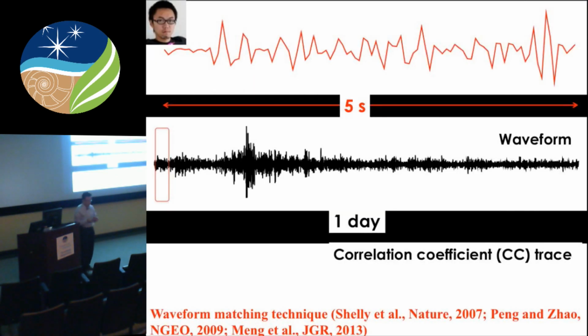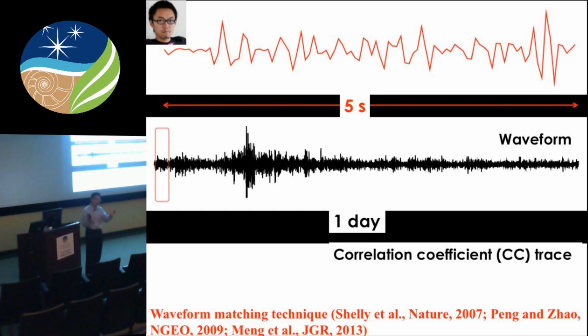So one of the things that we have been working on in the past few years, not only including people in our group, but also including other people as well, is to use this approach, which we call the template matching method. Okay, the idea is pretty simple. Basically, let's say you have a seismic event that was determined by somebody else, by a graduate student or by STA/LTA, so you have some event to start with. So this is the waveform. Of course, let's say maybe this is the P wave, this is the S wave.